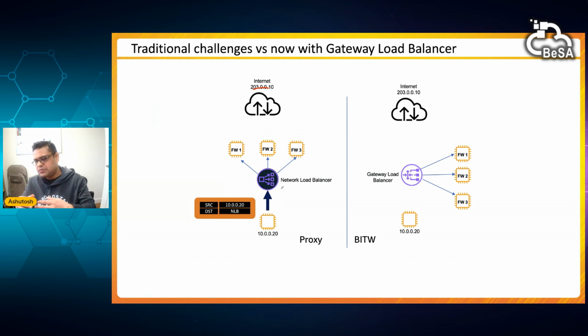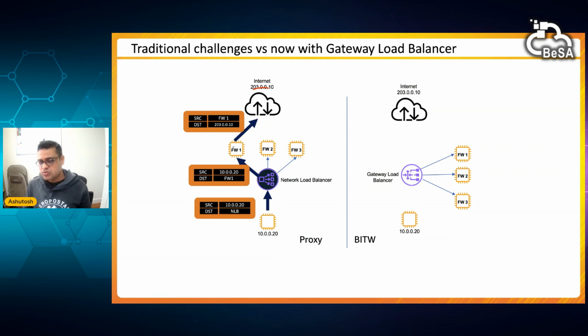Proxy, what does it do? Proxy is just a fancy term. It is just a NAT device, network address translation plus PAT, port address translation. It puts an envelope on an existing packet, and it translates the IP address, right? Your EC2 will send the request to the load balancer. Everything needs to be inspected, so it will send to whatever firewall. Suppose firewall 1. So the source is still there.